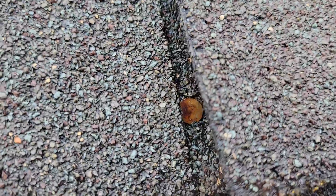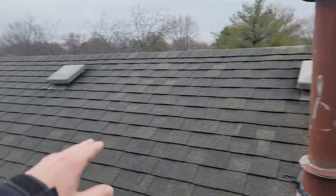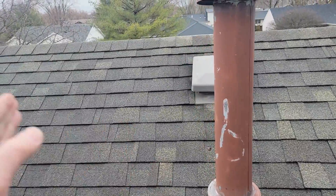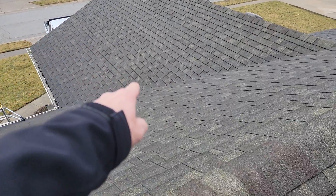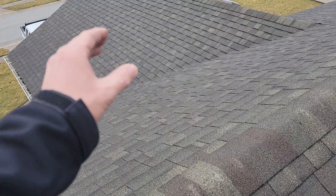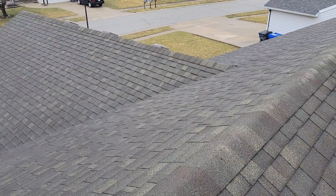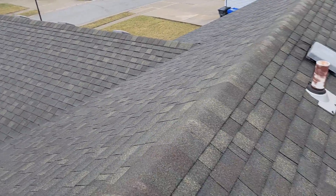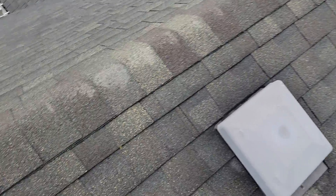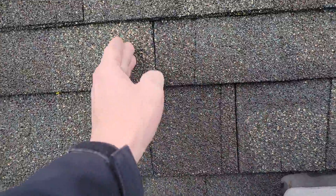Those are going to rust out over time, and then you've got a hole right there where water will trickle in. There are times, depending upon if you start building the lead on your left or right, you might have to offset your tabs — put a tab in. Start over here on this gable, run to the valley. Depending upon where they break, I'd always cut a one-tab, then a two-tab above it, then a full shingle, to build your pattern into the valley and make sure your keyways and nail placement are correct — or out of those crucial areas.